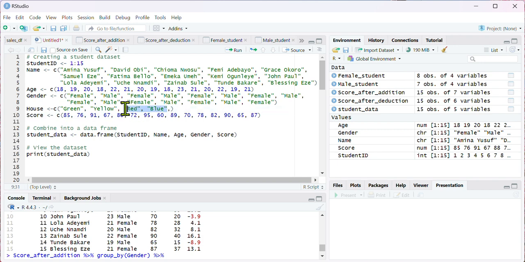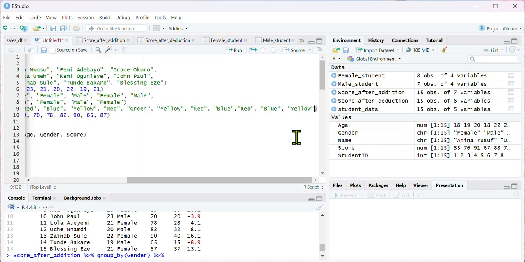I'll just copy these two, paste it in. So I can copy red and yellow. And this is 1, 2, 3, 4, 5, 6, 7, 8. So I copy just 7 so that it will be 15.